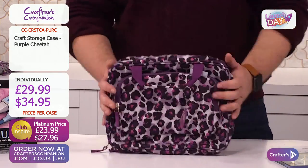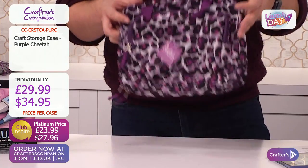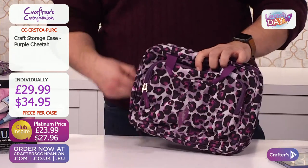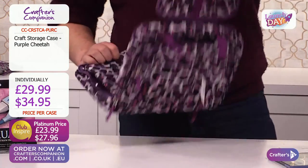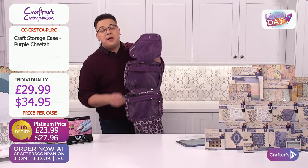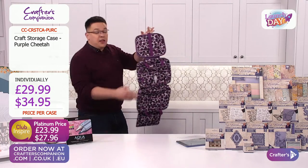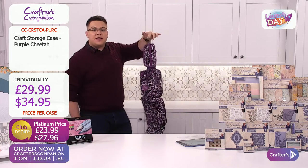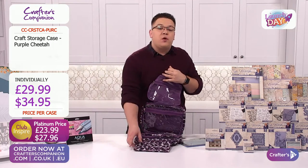So let me just show you again. You're getting everything there. You see, you get that pocket there at the front. Again, nice and sturdy. It's got the handles reinforced, that stitching. Again, it's going to look great. You pull your zip round again, and when you open it up, you're going to get everything in there already. Again, with that tearaway zip at the bottom, so much within it, and storage there as well. And don't forget, when this is hung up, you've also got a storage pouch there on the back from when it's at the front. Again, that is the cheetah one at £29.99, $34.95.